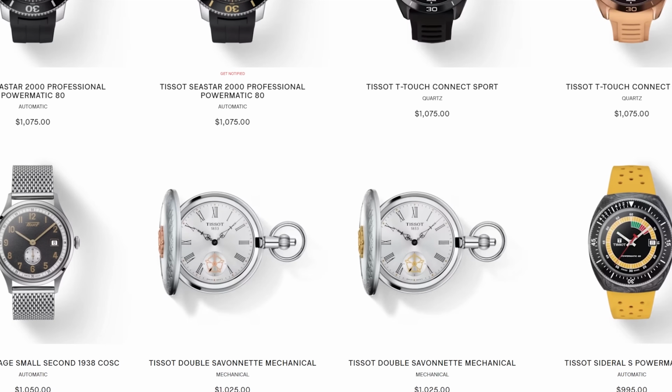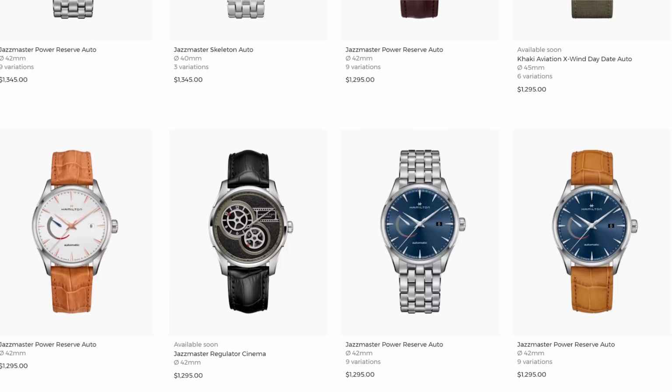and that basically got my watch bug started. On the higher end, if you want to get into more entry-level Swiss, you've got stuff like Tissot, you've got some Hamiltons and Oris, which are very nice models as well. Ball is another one, but that pushes you up to the 1,000 plus range. In the end, think about your budget, what you're comfortable with spending, and the watches that fit into there, and you're definitely gonna find something that fits your style.